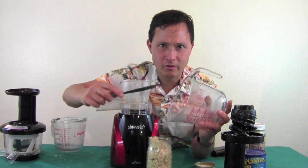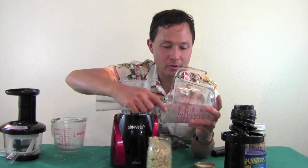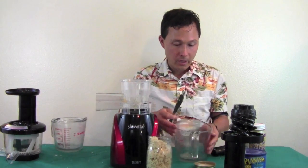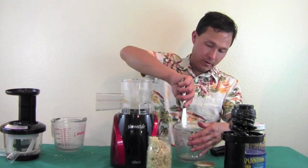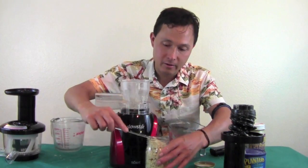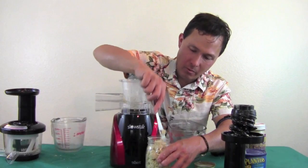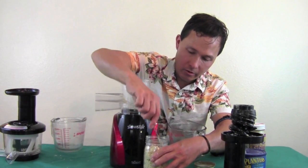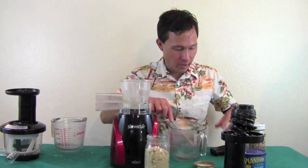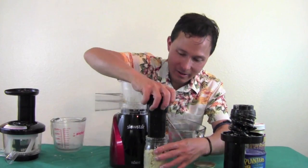I always recommend you guys store things in glass and real materials versus plastic. I just like it a whole lot better. Anyways, it looks like we got all the mac nut butter in there. Some of the stuff I was scooping out is really fine, and some of it, I wouldn't say it's too coarse. Now we're just going to crush this down and compress it all together. A good tool to do that is the tamper.